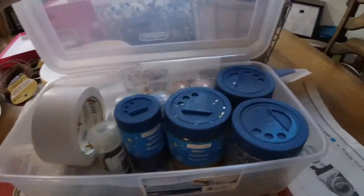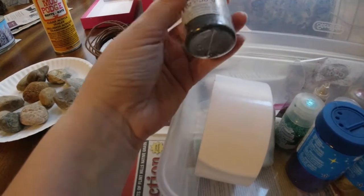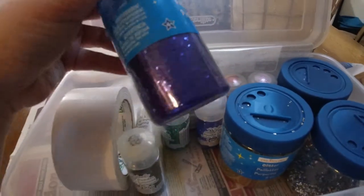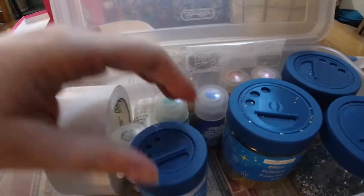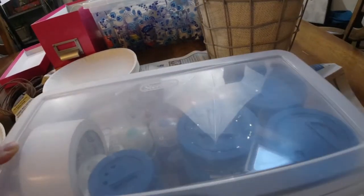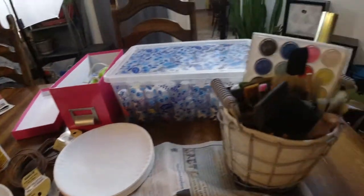I might use some glitter, so I went ahead and grabbed my glitter. I have this black glitter that I really like, so I might use some of it. We shall see, but glitter is optional. Depends on what kind of look you're going for. This is a Halloween craft, like I said, so I'm definitely going for something more spooky, but if you're going for something more cutesy and glam, you could definitely use some glitter.